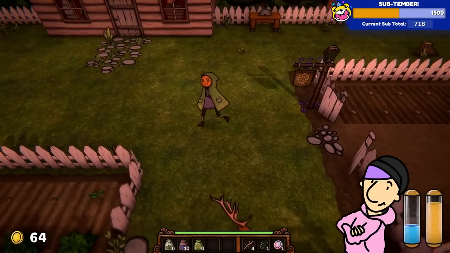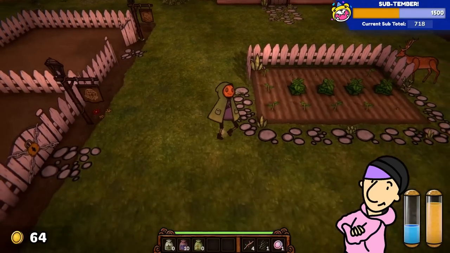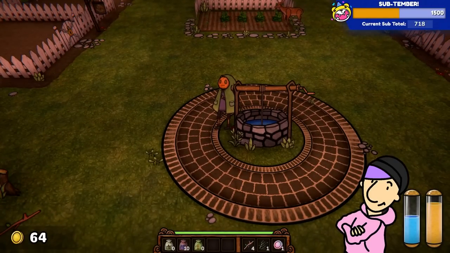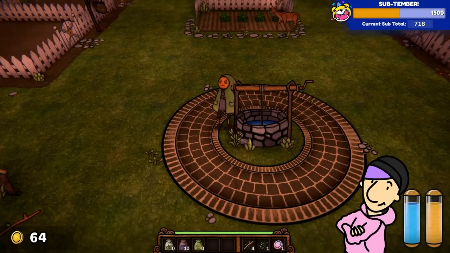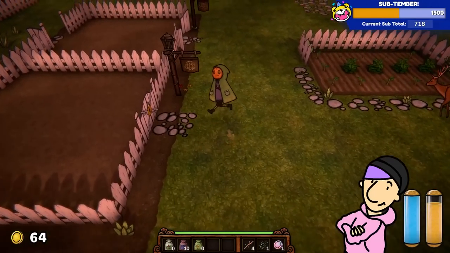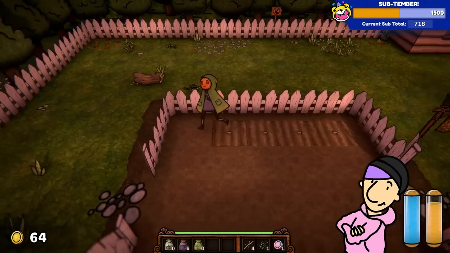Okay. Oh man, I need to be able to hold a lot more water. It looks like right now I can hold like 15 worth, maybe. No, it's gotta be more than that. Maybe the different types of plants take different types of water? Nah.